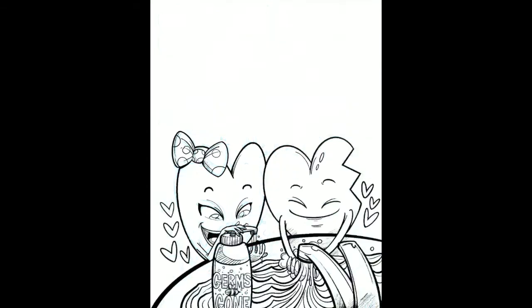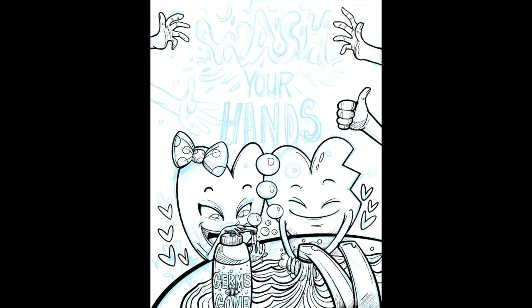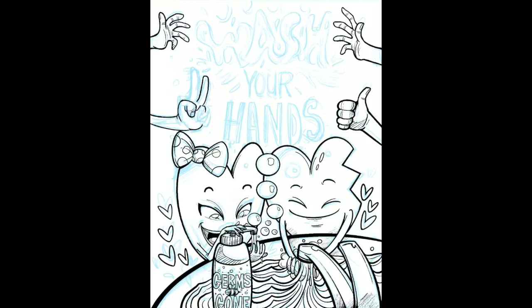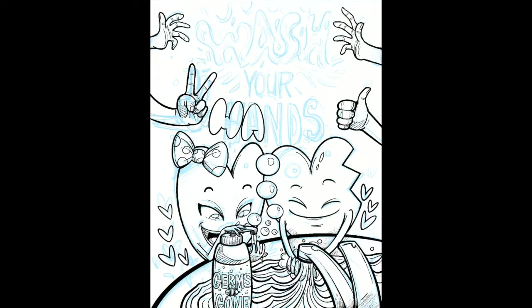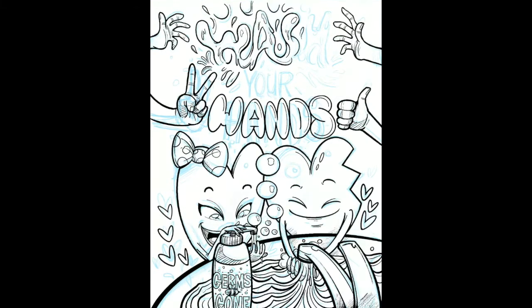This is probably one of the longer ones because I was just trying to figure out what I wanted to do. I'm very meticulous when it comes to pencils — I know a lot of people like to use very loose and rough pencils, but I try to keep mine pretty tight to the final inks and leave just a little wiggle room to explore with the ink pen. I think it's a compulsive thing, like an OCD kind of thing. Here I'm trying to figure out different word stylings, and I wanted the 'wash' part to look like water.